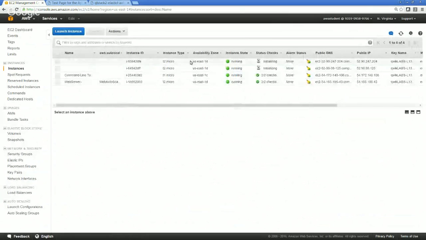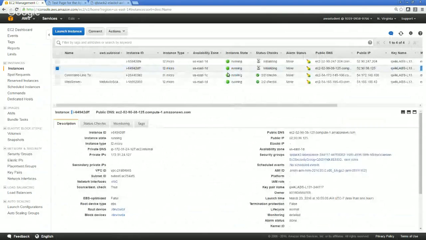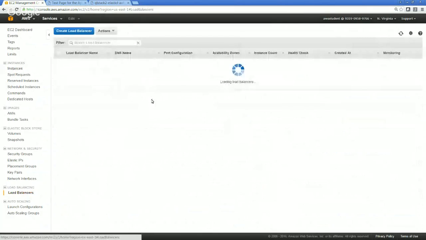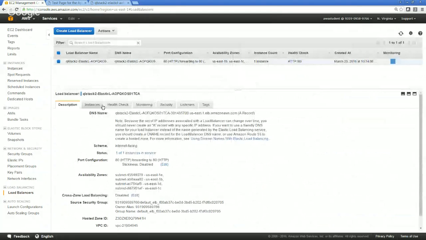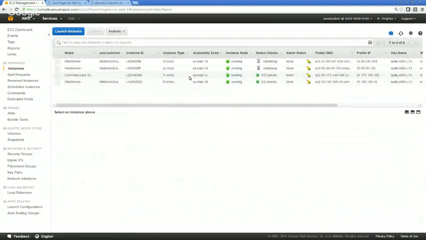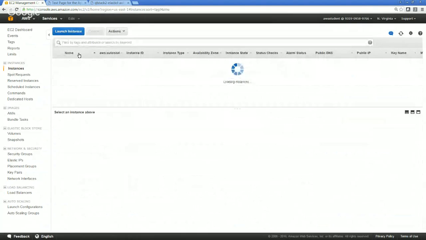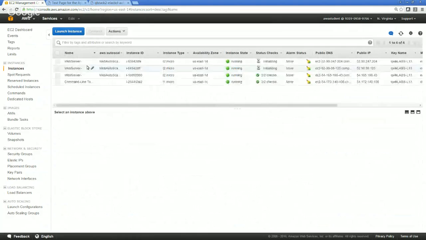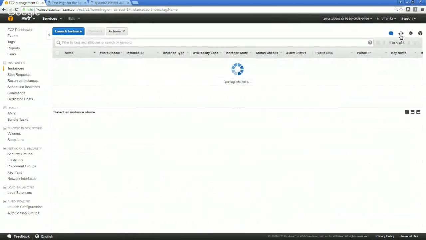And as you can see, we have two more instances up and running here. So we'll give them a few more minutes. If you want to make sure, go back to your load balancer and check how many instances it has. We are still waiting for those instances to be fully up before they can be added to the load balancer. You can see based on our tag name that indeed these are the other two web servers, and right now we are initializing them. So give us a few more minutes.